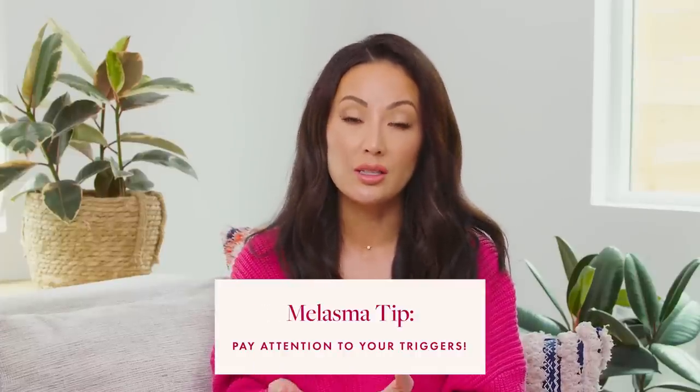If you're dealing with melasma specifically, it's really important to pay attention to your triggers because everyone is different. We don't fully know what causes melasma — we know it has something to do with hormones, the sun can make it worse, and it has a lot to do with inflammation. Certain foods can cause inflammation; getting overheated — like on a really hot day in LA — can immediately trigger a flare. Before the pandemic, I actually started reconsidering hot yoga and cycling classes that get really hot inside because those can really trigger my melasma. For some people, really spicy foods can trigger it too. It's important to figure out what specifically makes your melasma worse.